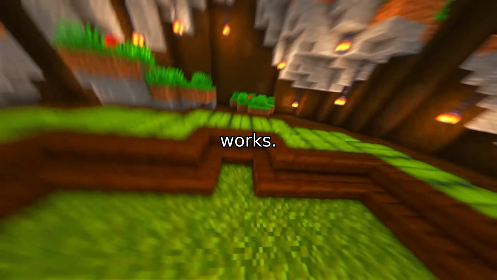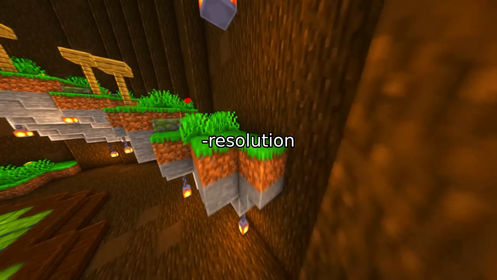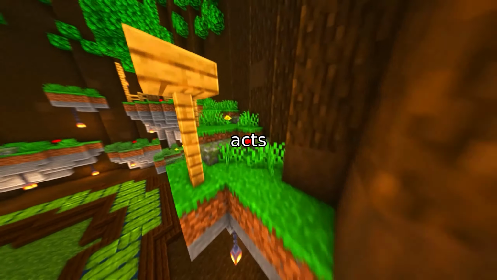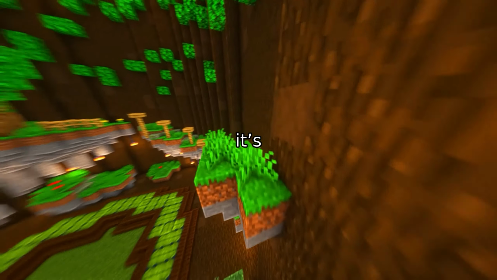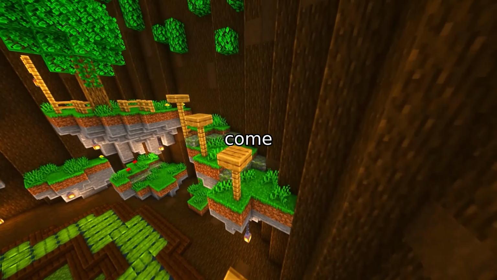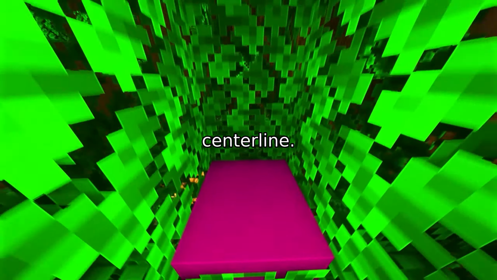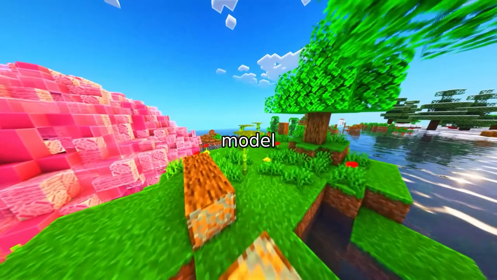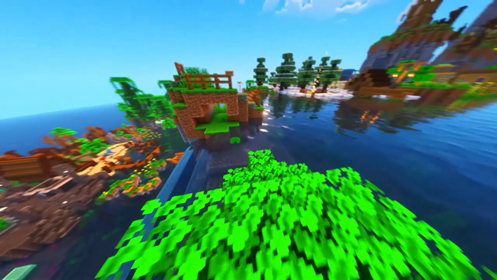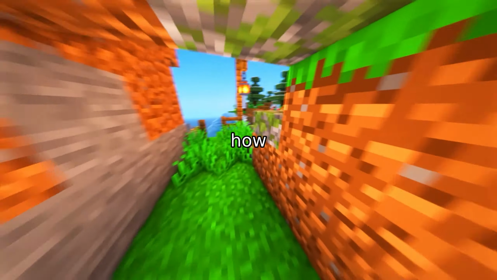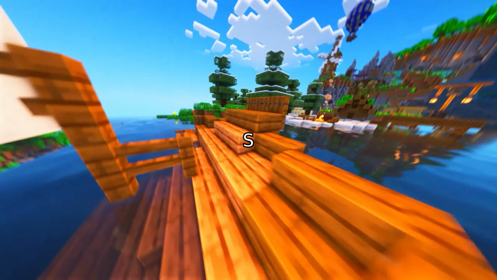Let's break down how this works. HUG-VAS begins by generating a centerline, using a diffusion model trained on high-resolution vascular data. This centerline acts as a scaffold, defining the vessel's path through the body. But a vessel isn't just a line, it's a tube. That's where radial profiles come in. These are cross-sectional measurements of the vessel's width at every point along the centerline. HUG-VAS uses a second diffusion model to generate these profiles, leveraging the centerline as a blueprint to ensure consistency. It's like building a road and then determining how wide each lane should be, based on the road's curvature and traffic patterns. Here's where the magic happens.